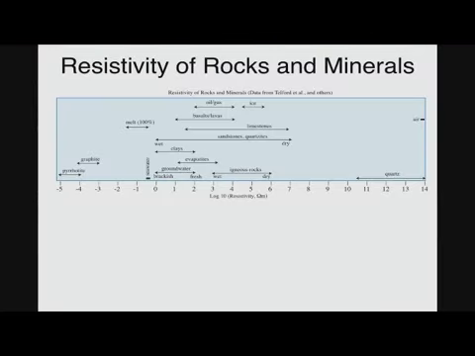And then some sort of end members here. Air is very resistive, about 10 to the 13 or so. And then graphite and some ore grade minerals will be very, very conductive. So here we have 10 to the minus 5. And if you were to look at the types of metals that are used in wires like copper, gold, and silver, those are actually a few orders of magnitude over to the left here. They're very conductive. So resistivity spans many orders of magnitude.